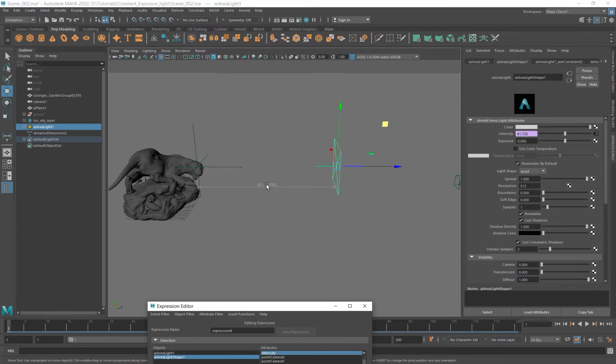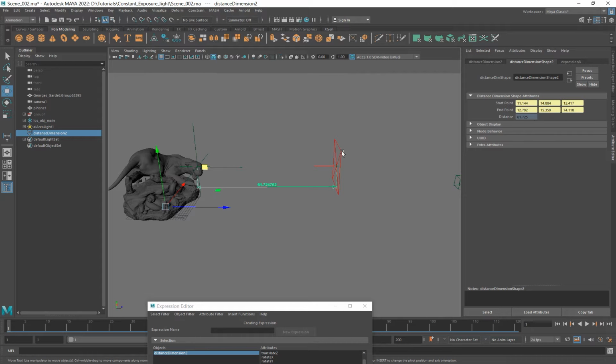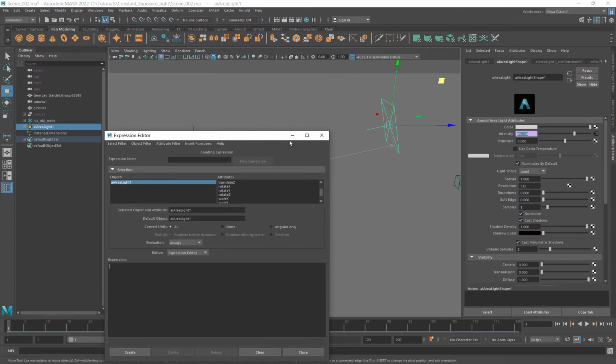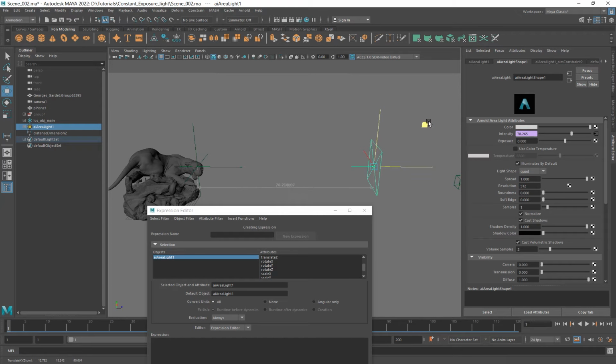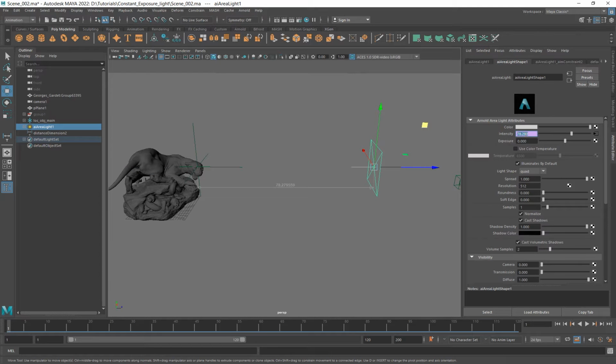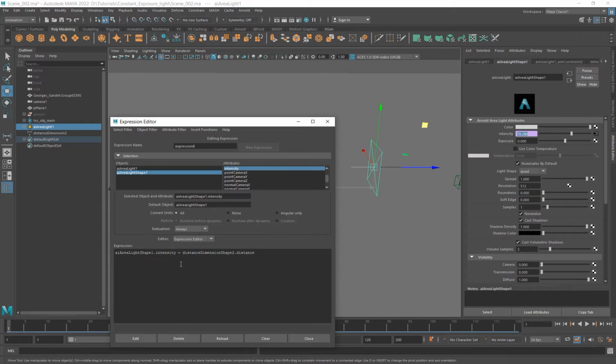If you see now, the distance dimension value here, 61.725, got added onto the intensity. So if I move the light now, this value is automatically loaded onto the intensity with our expression. But our expression is still not completed, because it's not just the distance value that we want, it's the square of the distance. So we go back to the expression by right clicking and going to Edit Expression. Now we have to do the square of this value. You can do this in two ways. Either you can simply add a multiplication and copy paste this same attribute again, so it gives us the square of this particular value.